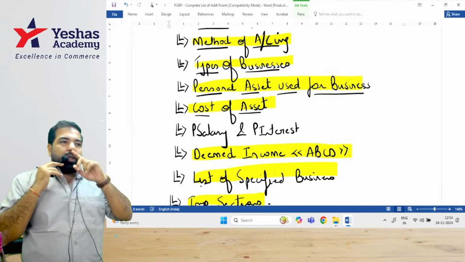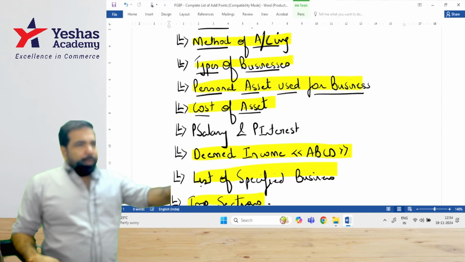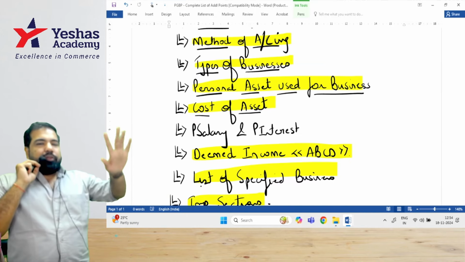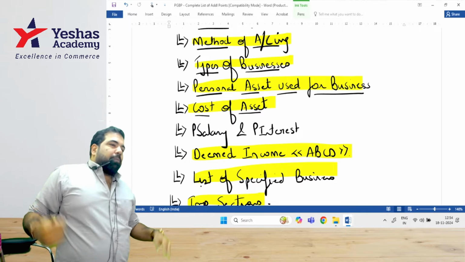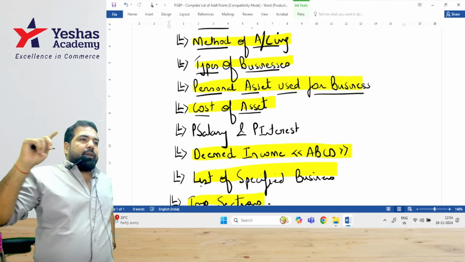Interest maximum is 12%. What if the partnership firm pays 14? They can pay, but they'll get a deduction only at 12%. Example, I'm a partner in a partnership firm. Let's say I've contributed 10 lakh. 10 lakh into 12%, so the firm will get a deduction of maximum 1.2 lakh. And whatever deduction they get, the same amount will be taxed in my hands under PGBP. Are we okay? Same to same.